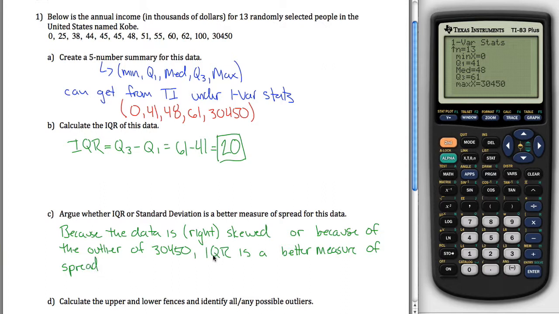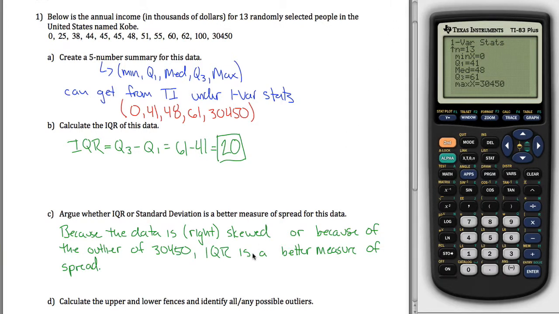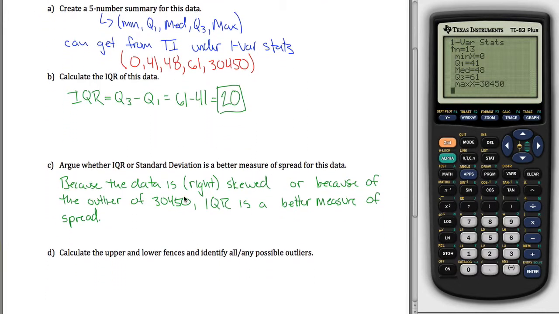The reason why is interquartile range is resistant to outliers. Our first quartile and third quartile didn't change because of this huge observation here. It's 41 and 61, but if this were, I don't know, 105 or 92 or something more reasonable, these would still be the exact same numbers, so our interquartile range wouldn't change. This huge number is definitely going to change our standard deviation. So that's why we want to use interquartile range, so it's not as affected by that one huge observation. So we argued that interquartile range was the better measure of spread.